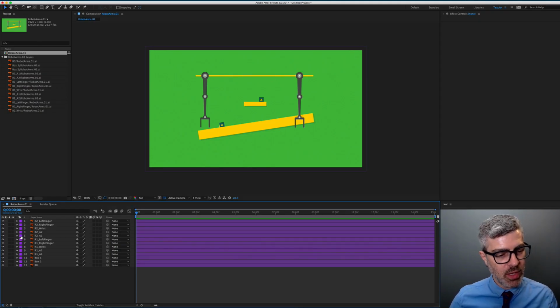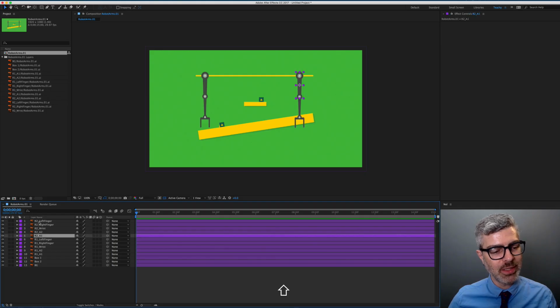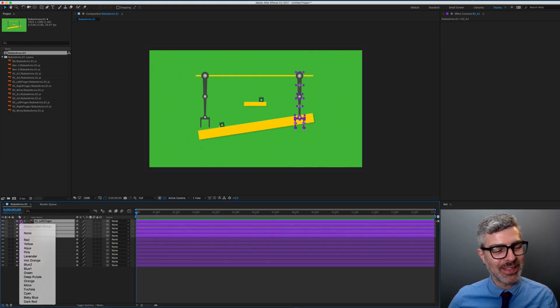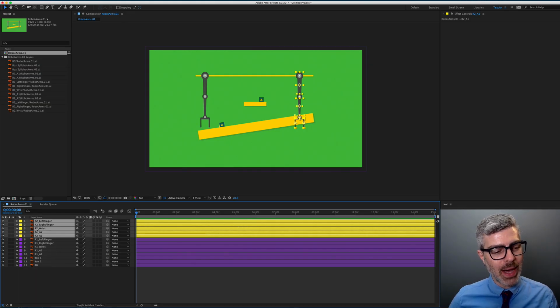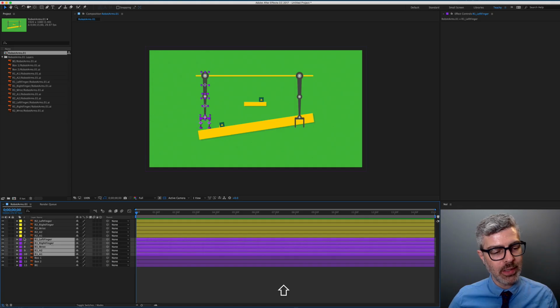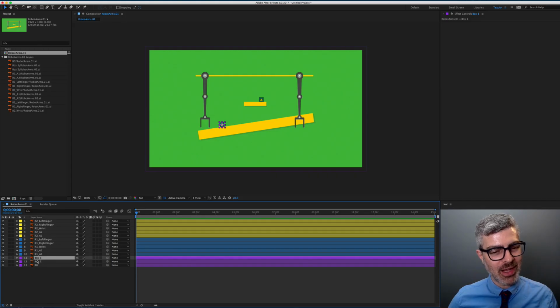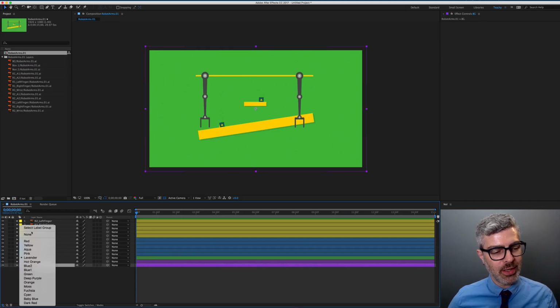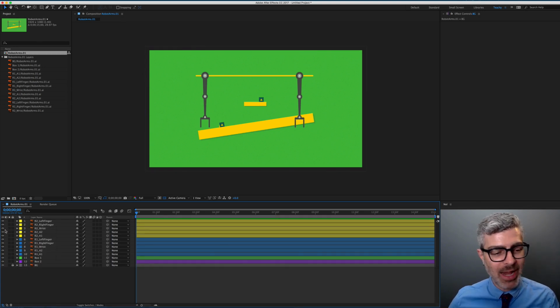So let me just work with robot arm 2, R2, okay, robot 2. And actually, let me color these layers real quick, because you know I like to keep things nice and neat. So all my robot 2 layers, I'm going to make yellow. All my robot 1 layers, I'm going to make, I don't know, blue. And then the boxes, I'll make one green, I'll keep one purple, and then I'll just change the background to none or something, and then I'll lock that off, okay? So I'm ready to animate.